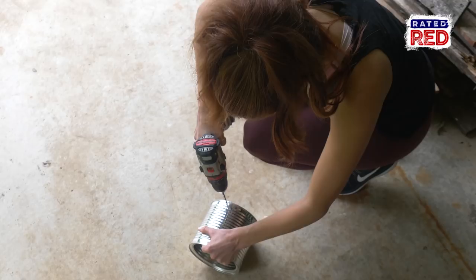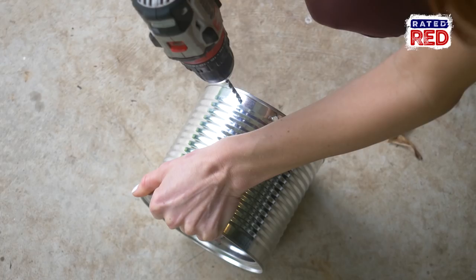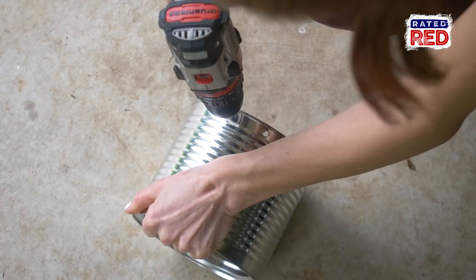This is a great way to cook if you're camping in the rain or if you want to cook something without a lot of cleanup. The first thing we're going to do is drill a bunch of holes around the bottom of your coffee can. This will allow airflow to keep your fire going.